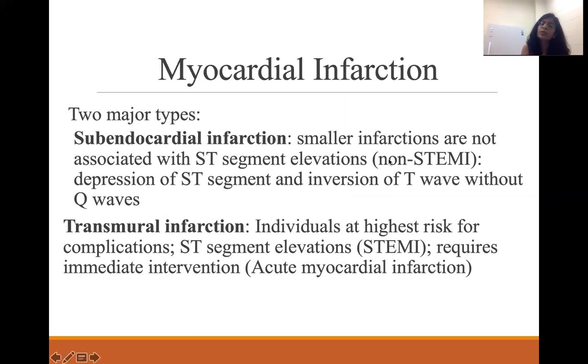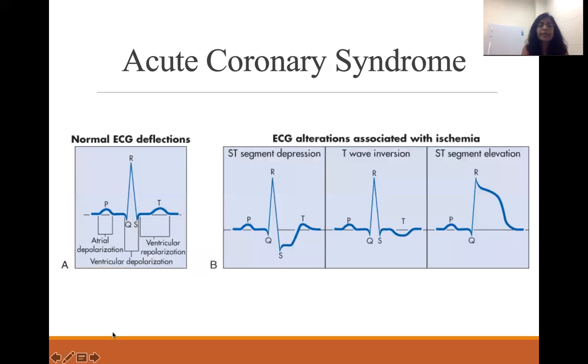Subendocardial infarction is where small infarctions, they're not associated with ST segment elevation. Non-STEMI is how you refer to that, depression of ST segment. It's not the elevation, but depression and inversion of T wave without Q waves. Okay, so those are the differences. And you will see the ECG pattern. This is normal ST segment depression with the non-STEMI, you see. And then T wave inversion is this one here. That's also non-STEMI. ST segment elevation is STEMI.